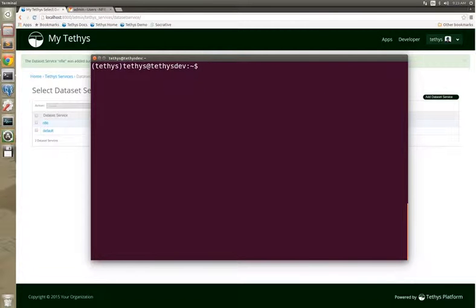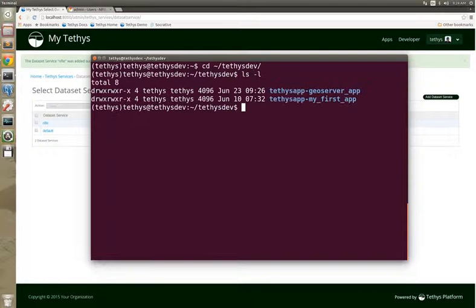And then what I'm going to do is use the scaffold command. So I'm going to change into the directory where we've been putting these apps, which is the home directory, tethysdev. Go ahead and list those. Right now we have 2 apps in there. Let's make another one.